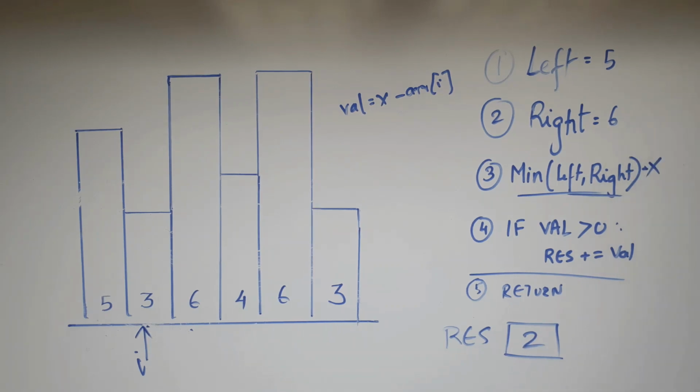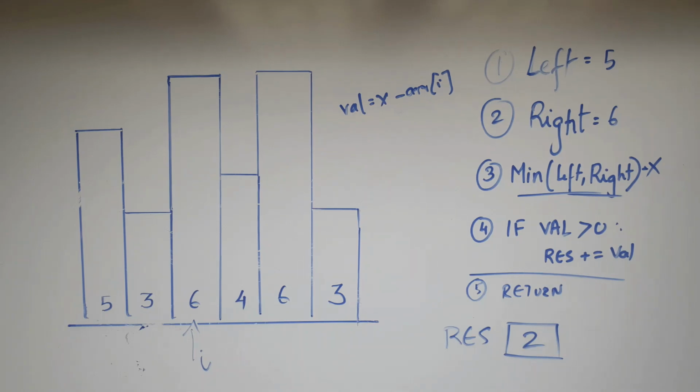Now, in the second step, we have to repeat the same step, but we have to increment our pointer. Now our pointer will point to sixth, that is the third element, whose height is 6 units. Now, if we take that, we have to calculate first the largest value towards its left, and the largest value on its right. So on its left, we see the largest element is going to remain to be 5. So we have to compare between 5 and 3. 5 is larger. So in the right, we have to compare with 4, 6 and 3, and the largest value is 6. So 6 is retained.